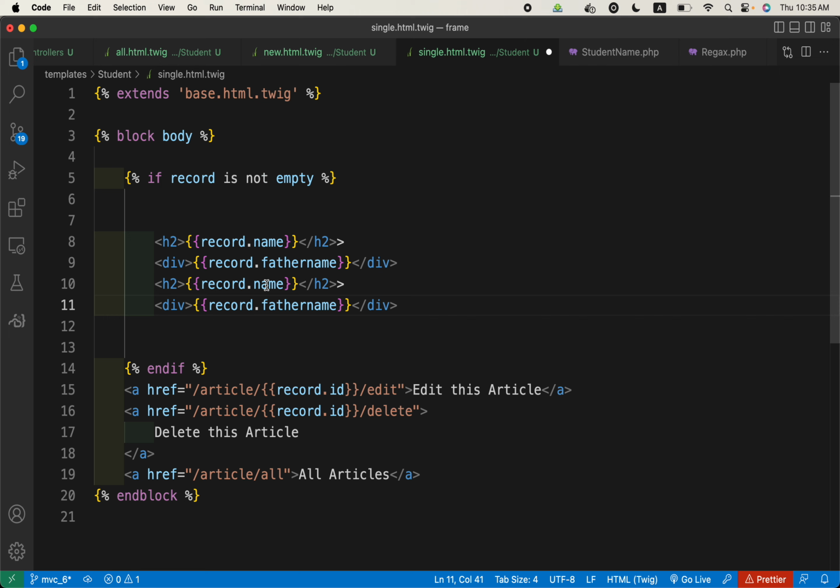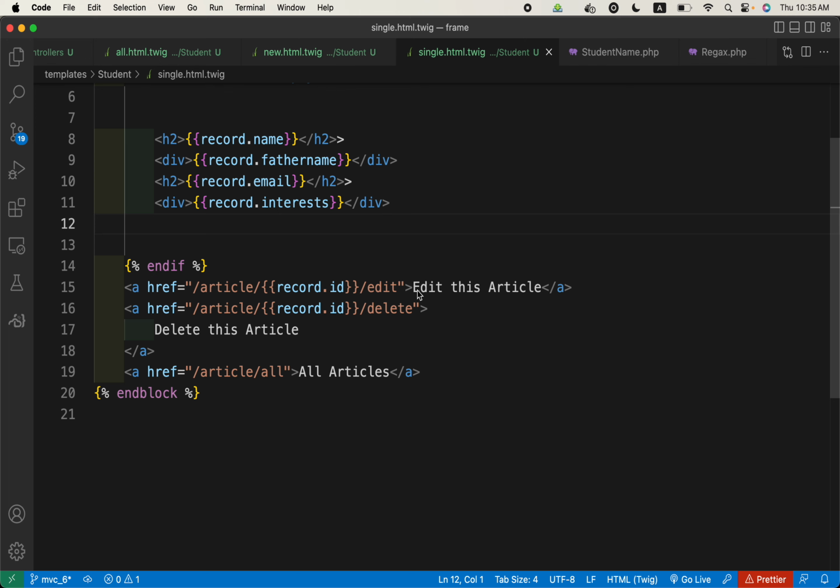This is email, and this is going to be interests, and we will change it to edit this student, and it should be student. These are just changing the URLs. Delete the student, delete the student, and then all students.